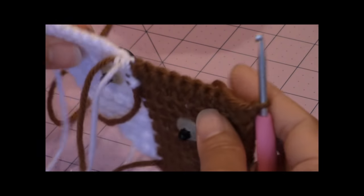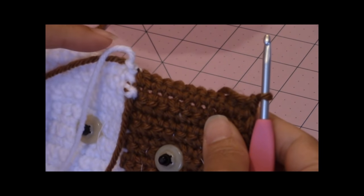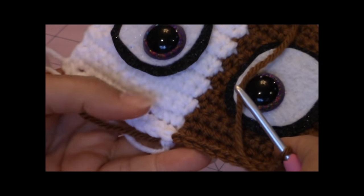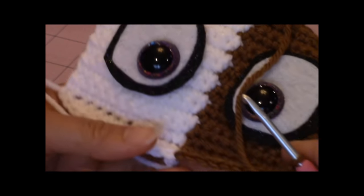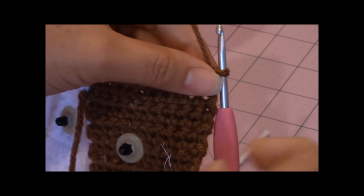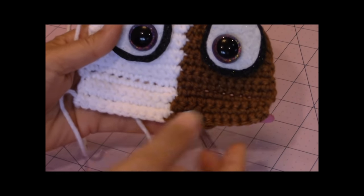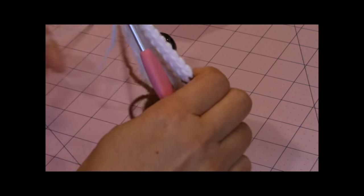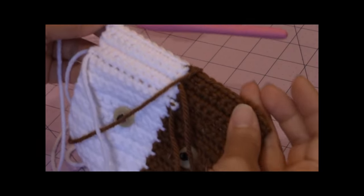So now you remember how to do the color changes from before. So go ahead and finish your 4 additional rows beneath where we joined for the bottom portion of the face. So we finished 1 row, we need 3 more. So now you should have 4 additional rows of the color change. Then we're going to make 8 more rows of just the white colored yarn.